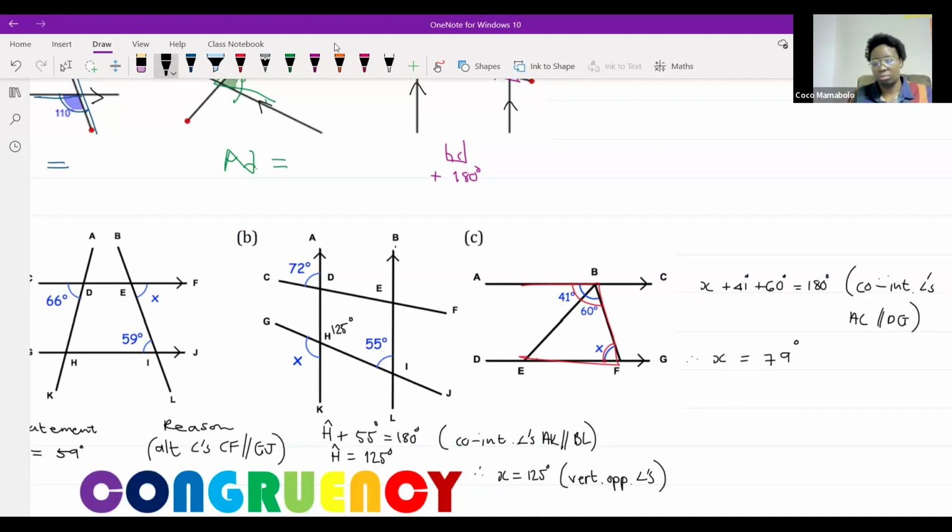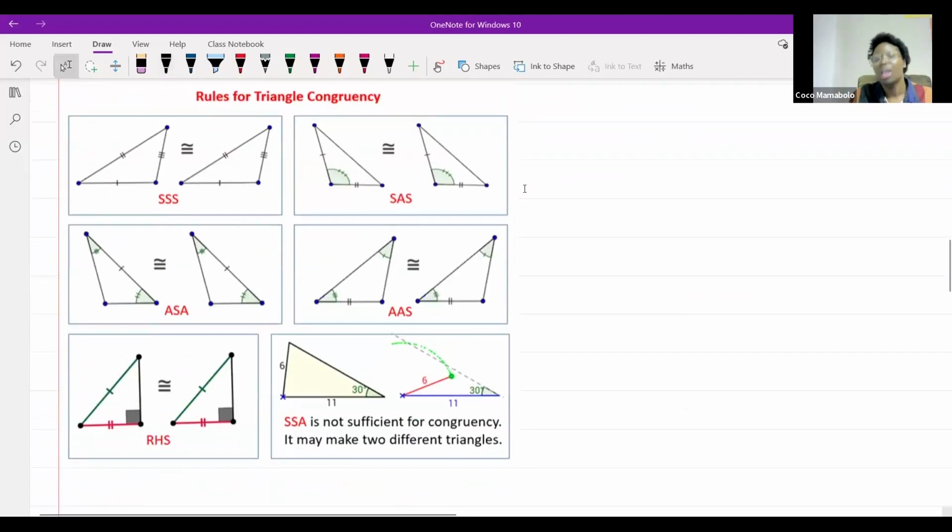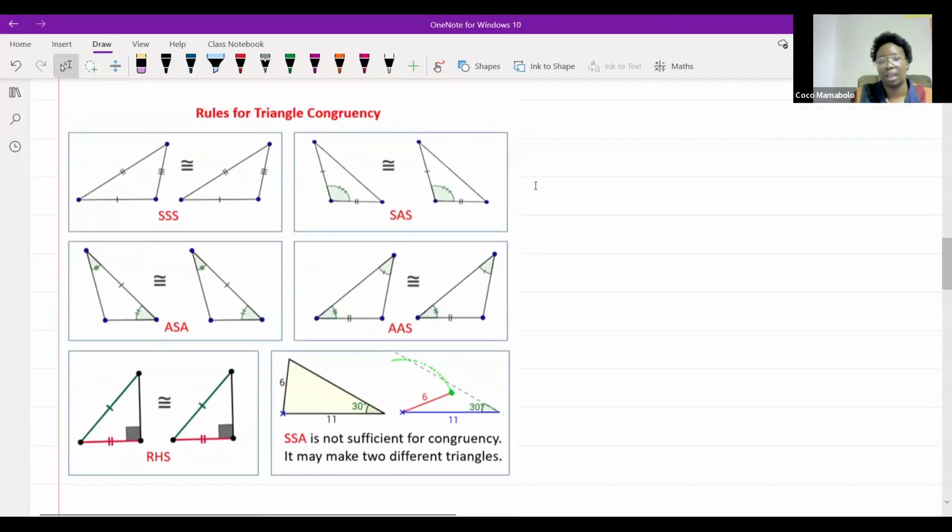Okay, cool. So that's just the beginning. Now we're quickly going to look at congruence or congruency. It doesn't matter how your teacher says it. We're first going to look at the rules behind this. Yes, don't forget the degrees. Good. We're going to look at the rules that we have for congruence.